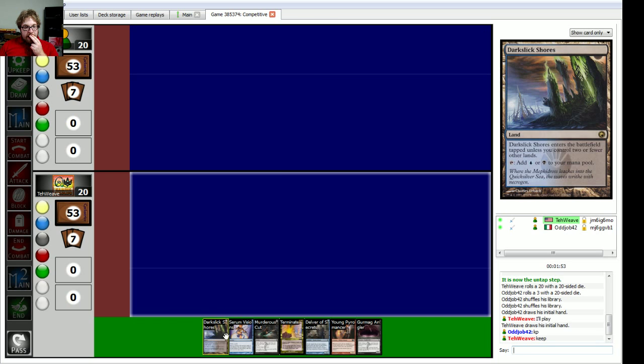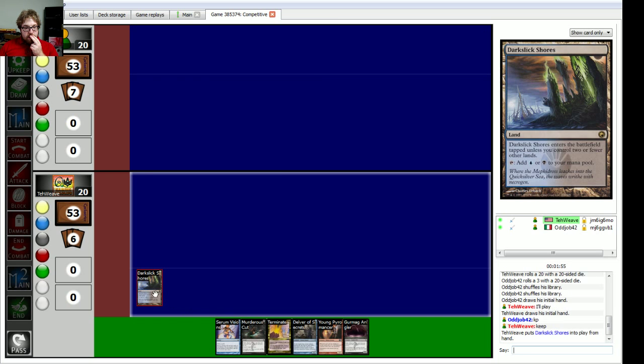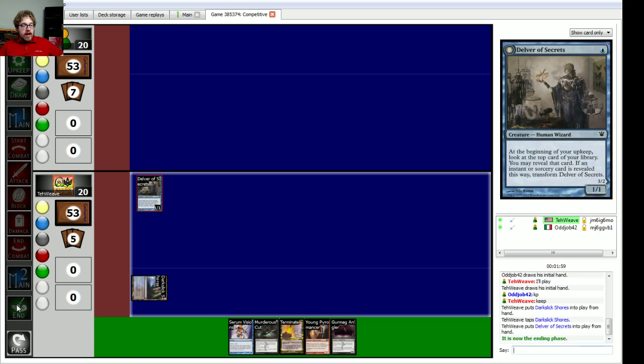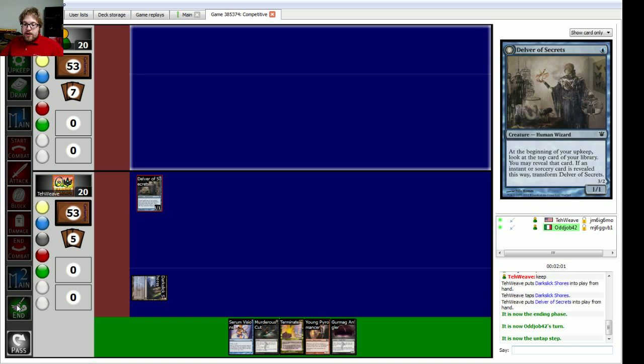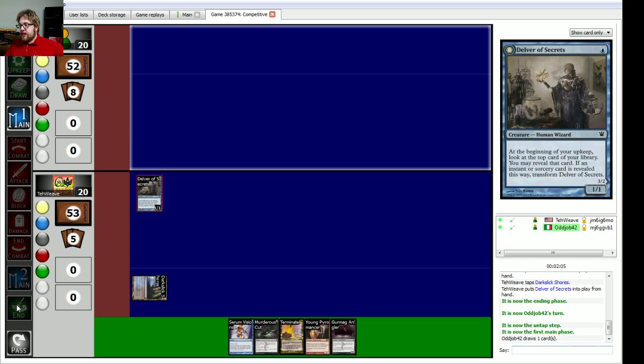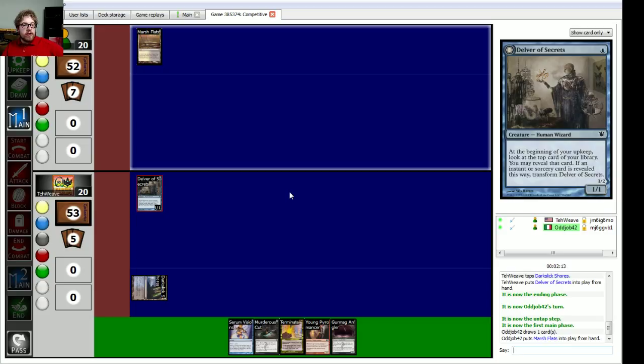So, I begin with a Dark Slick Shores. I will tap it for a Delver of Secrets. End. All right. So, Modern is a competitive format for Magic the Gathering using anything from 8th Edition forward, which means anything from about summer 2003 forward.